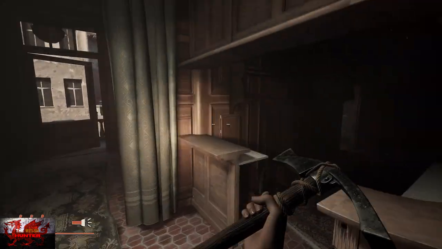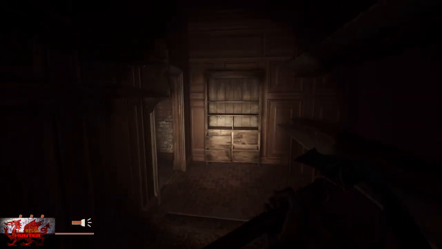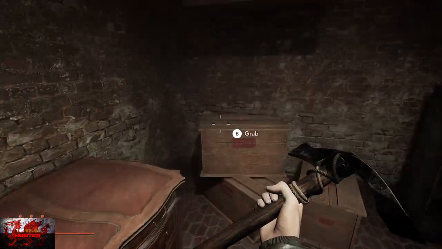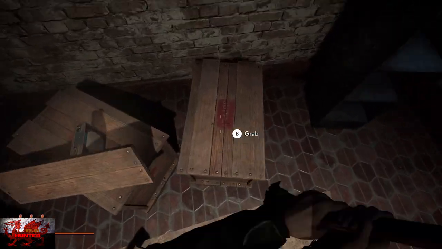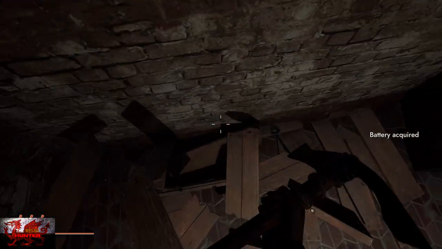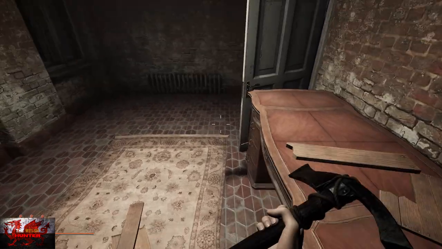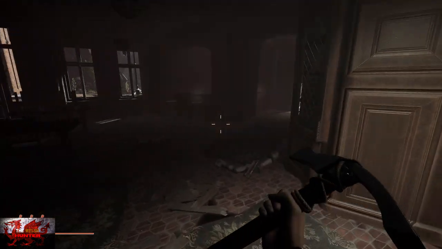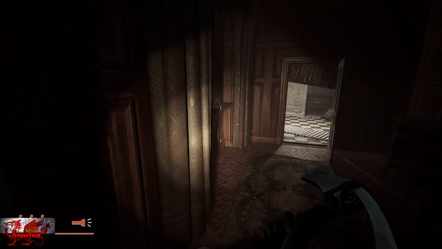What we need to do now is go behind the bar. So behind the bar in this room, turn your lamp off and just grab a couple of these boxes. Smashy, smashy. There we go. You'll get, again, a random assortment of things. For me, it was a battery and a couple of other things. Right, and that's all we need to do from this area.